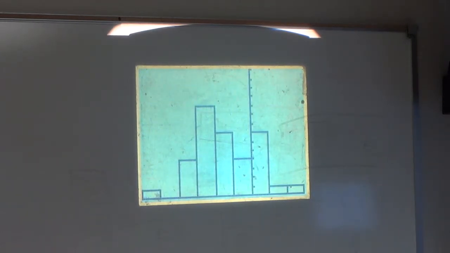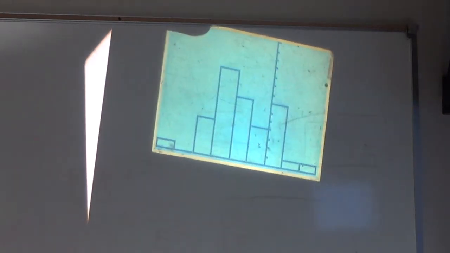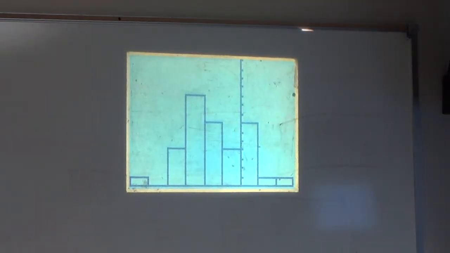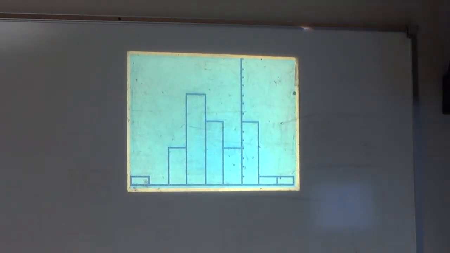And how is it different than the previous one? It's not a bell curve, it's bimodal. Well, good. This is a very, very good statement I'm hearing over here. She says it's now bimodal where it wasn't bimodal before. It's not bimodal technically, right, because there's not two high points that are equal.